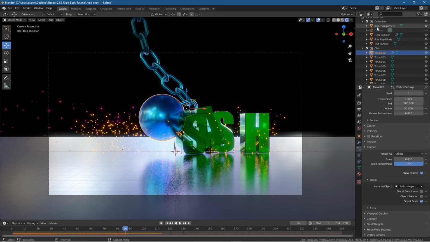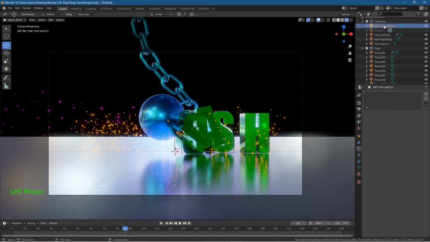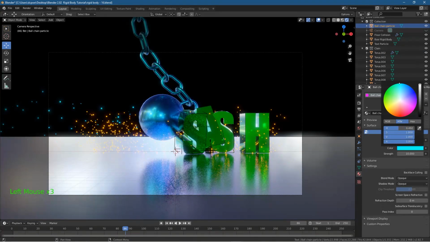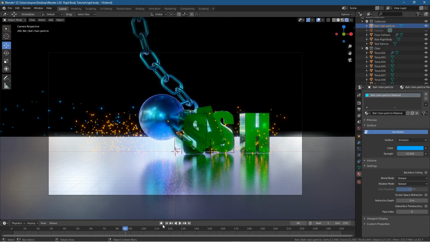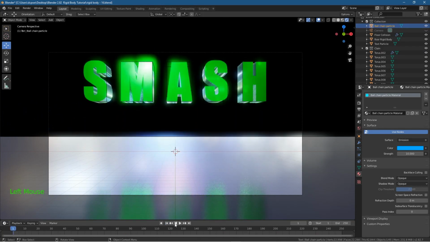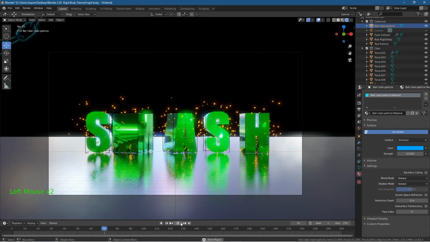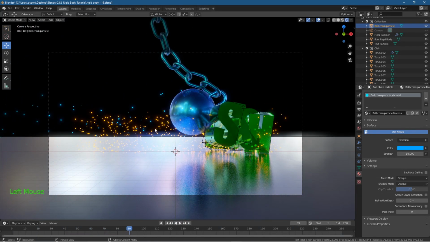So let's click on the yellow. I don't mind too much, but I think the blue and the purple aren't right. So maybe this purple needs to be a blue color. So that's the ball chain particle here. Let's go to its system. Let's click here and let's change those particles to blue. So now we've got this yellow, blue and green sort of shades going on. And let's click play again. We only have a handful of blue particles, so we want more than that.